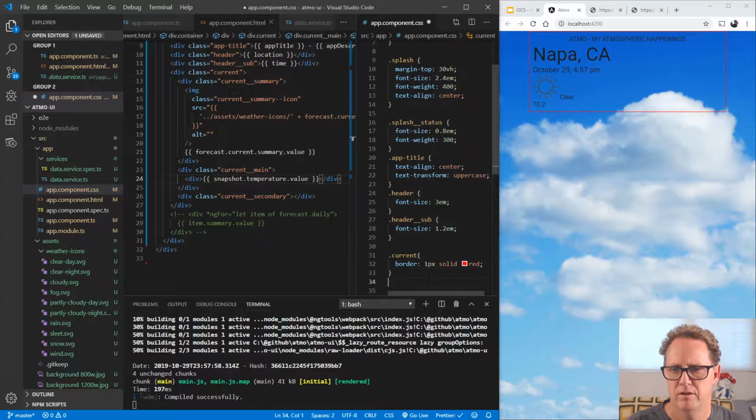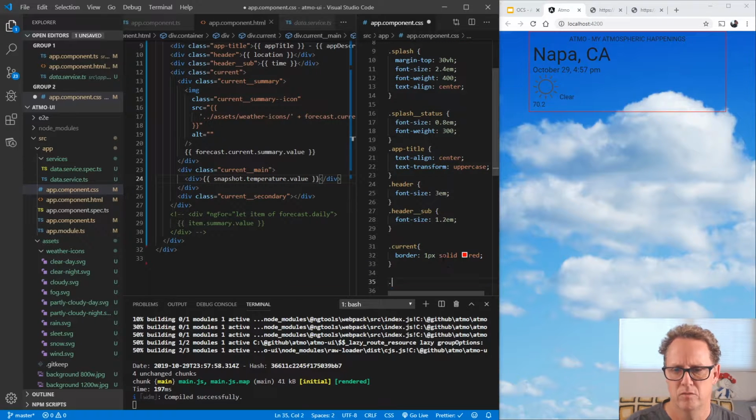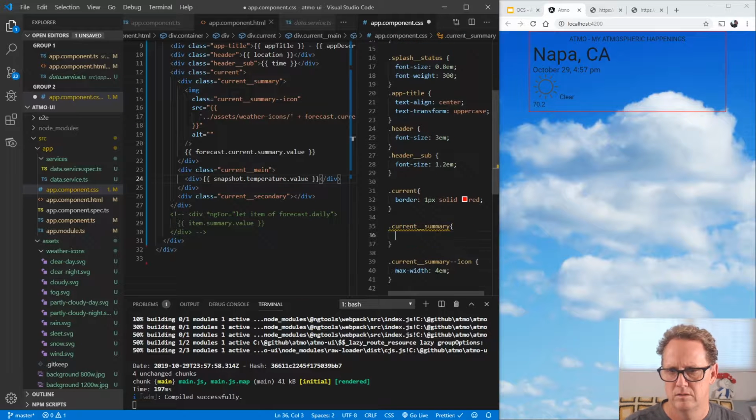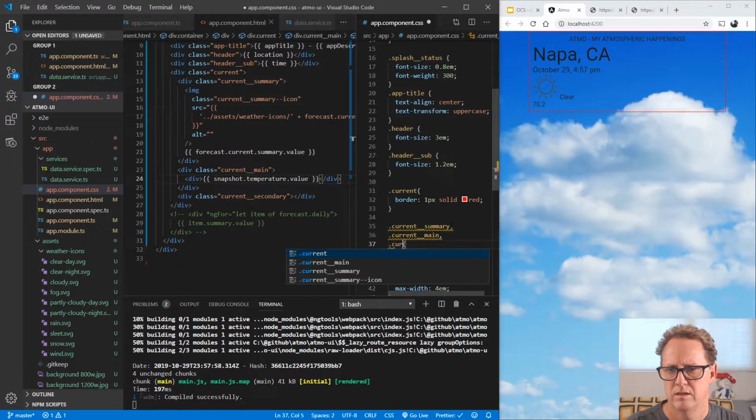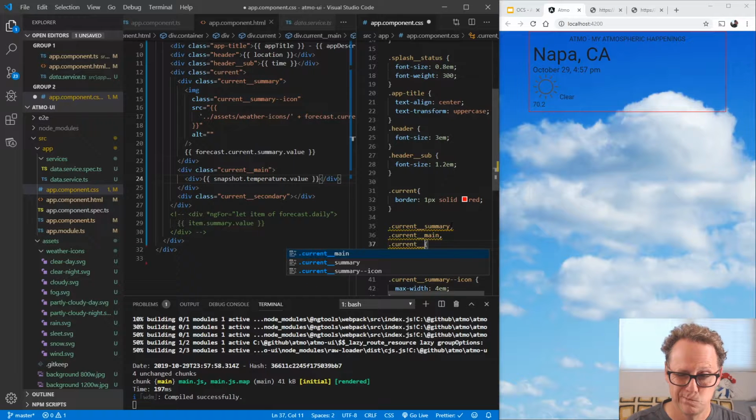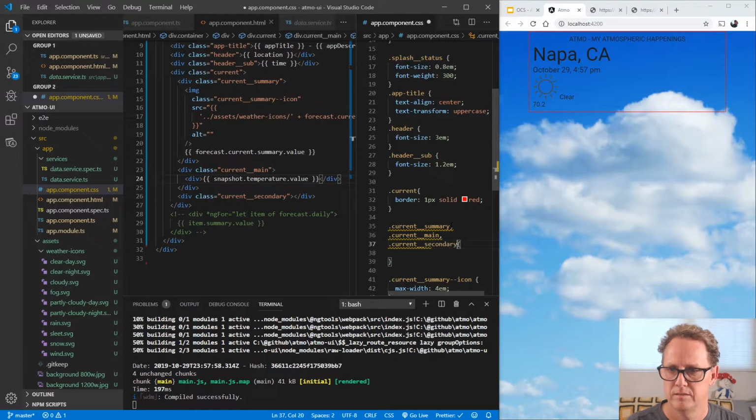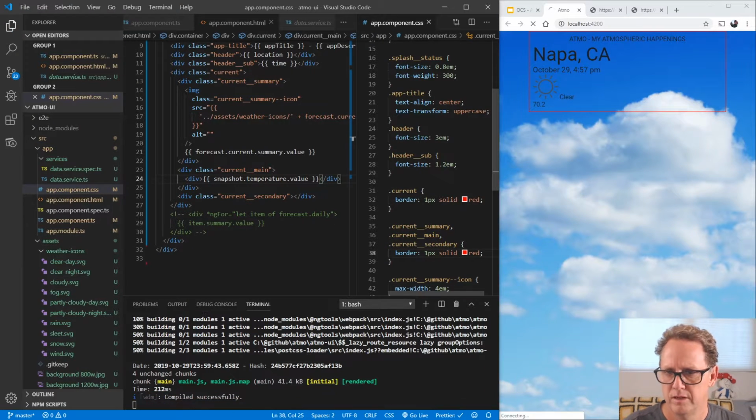Then we're going to have our other ones: current summary, current main, and current secondary. Also going to put borders around those. Save all that, make sure everything's labeled. So we have a bunch of boxes within boxes, but it's not super clear.